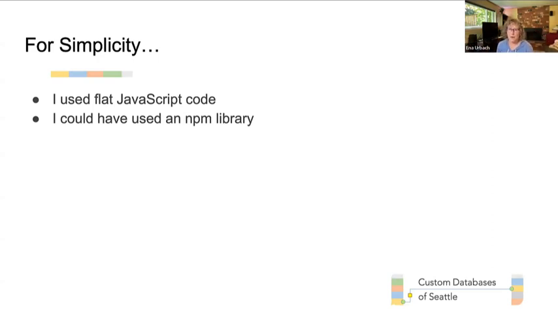So for simplicity, I actually just incorporated the JavaScript code into my web service, my microservice, but I could have used an NPM library.